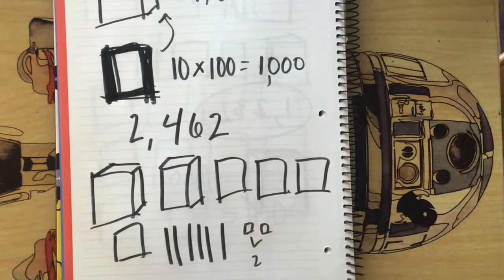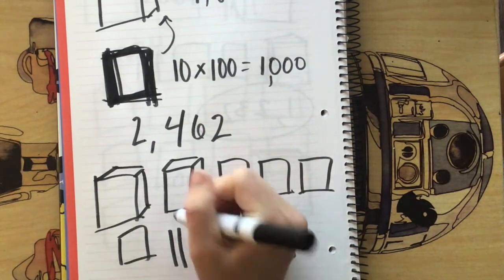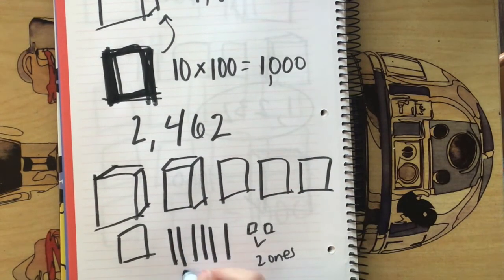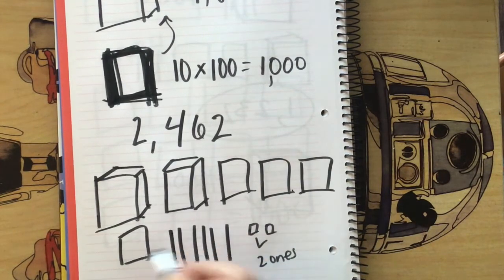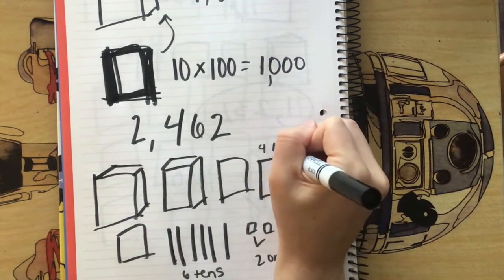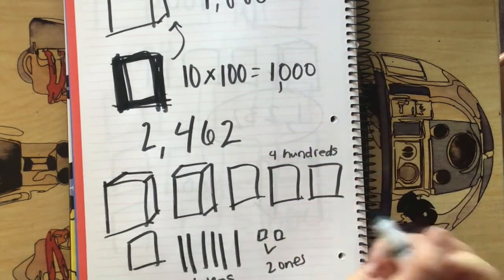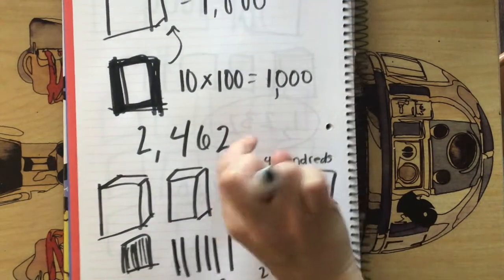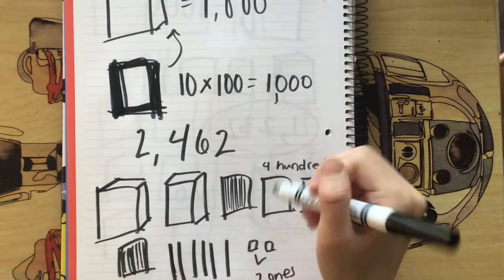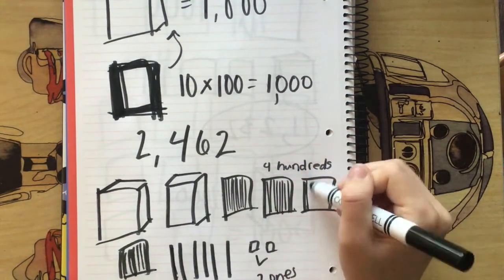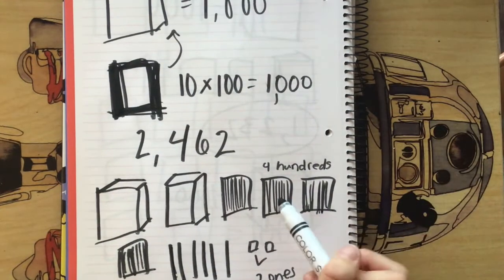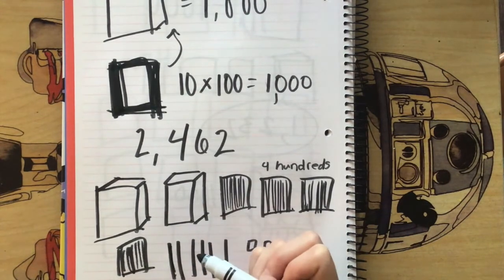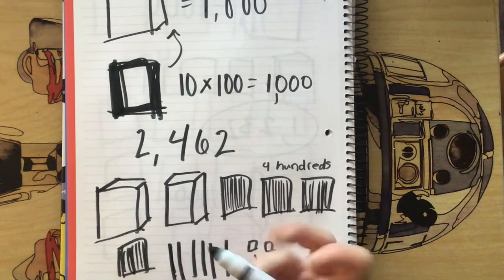So if you notice, most of our numbers are using little squares. The 2 are the little squares, that's the 1s. Then we have a bunch of 1s stacked on top of each other, that's 10, 20, 30, 40, 50, 60, 6 10s. We have 1, 2, 3, 4 400s, because there are 10 10s in there, 10 10s here, 10 10s there. Then what that thousands does is it combines 10 of these, and it makes that cube-like looking figure. Okay?